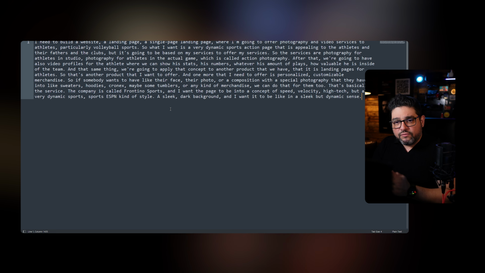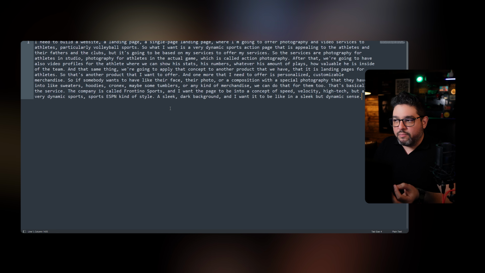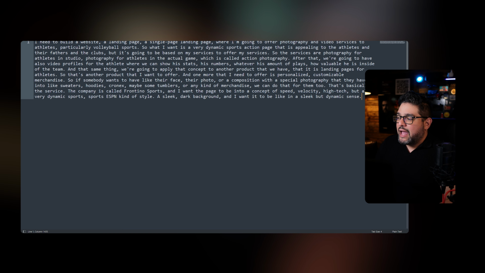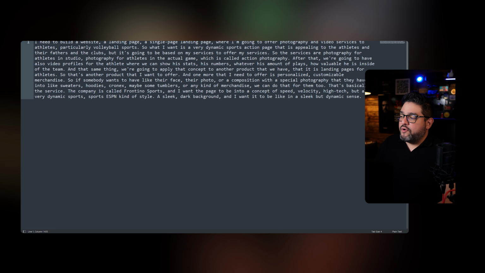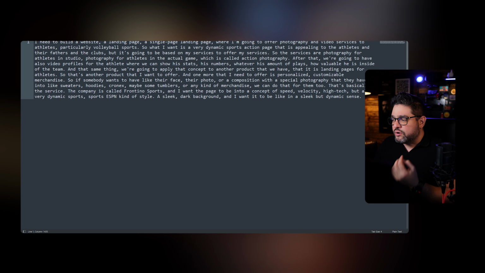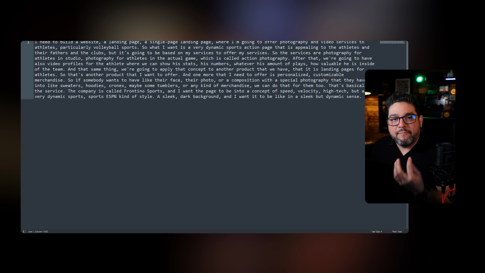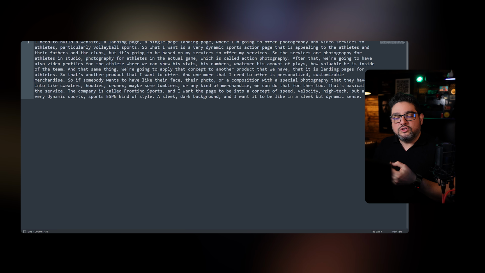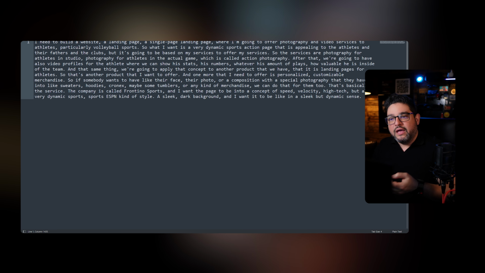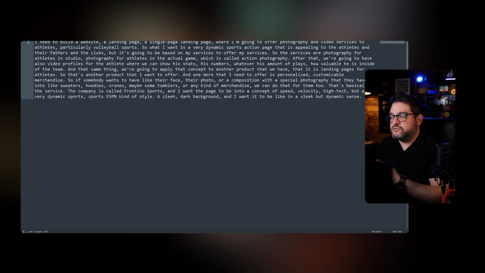But what I want to do right now is take this and turn it into a proper prompt. So how do I do this? I actually have the prompt system, the knowledge base for the prompt system available, and we're going to use it to build a proper prompt, one that is going to communicate in a proper way with every one of the LLMs that we're going to be using today.